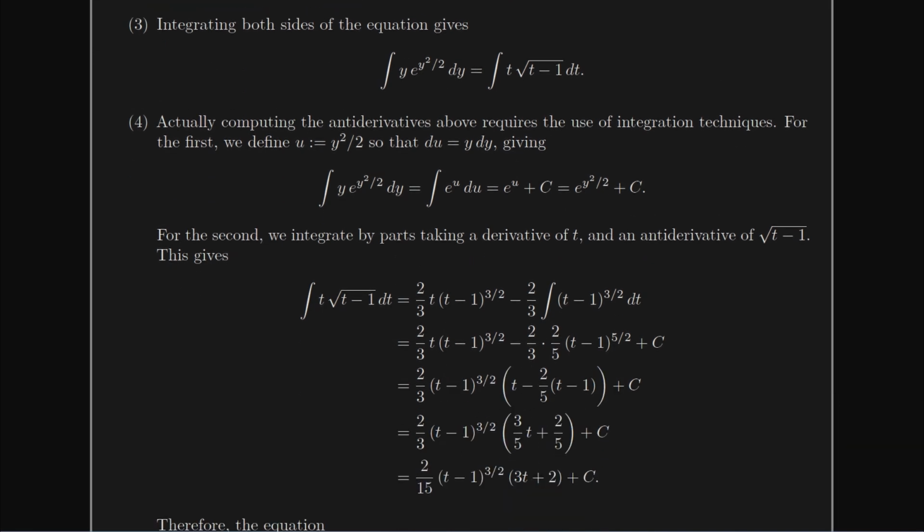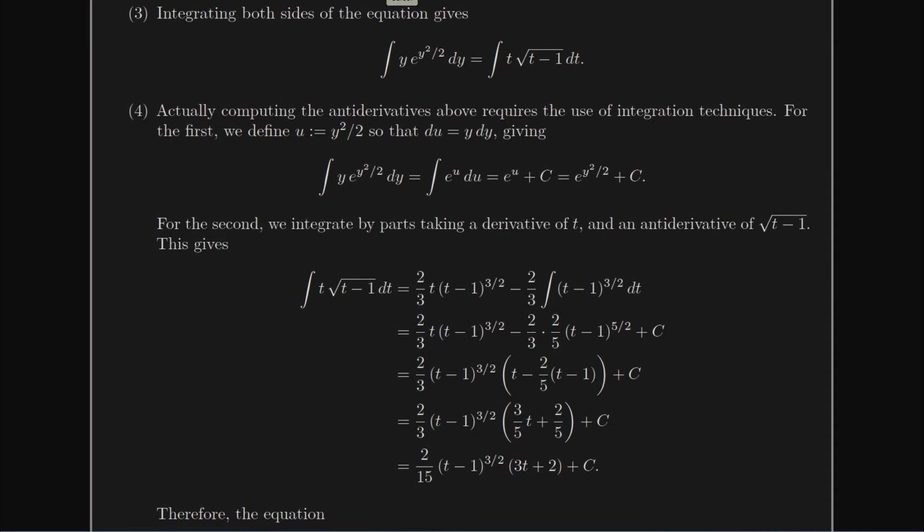Then I'm going to have one remaining antiderivative from my integration by parts. I'll have to integrate (t minus 1) to the 3/2 one more time. So I'm going to add 1 to that power of 3/2, which gives me 5/2. I'm going to have to divide by that new power. Dividing by 5/2 is the same as multiplying by 2/5. And if I then simplify everything, and it's not the prettiest, I end up with 2/15 times (t minus 1) to the 3/2 times (3t plus 2). You could, of course, leave it as unsimplified as you wanted, but it's going to make it a little bit easier to find the constant c if you simplify a little bit.